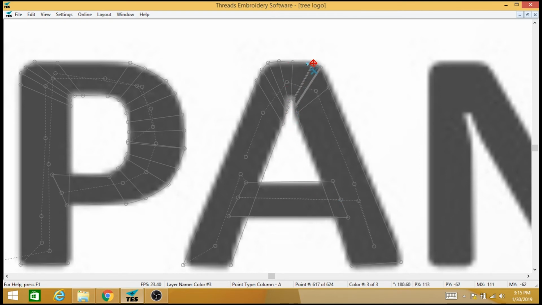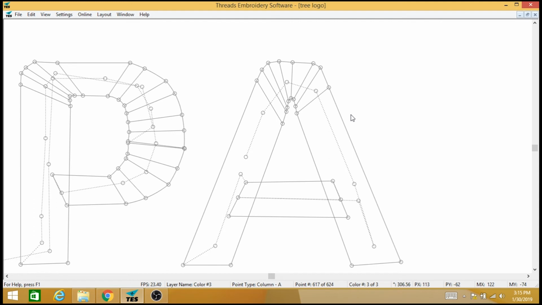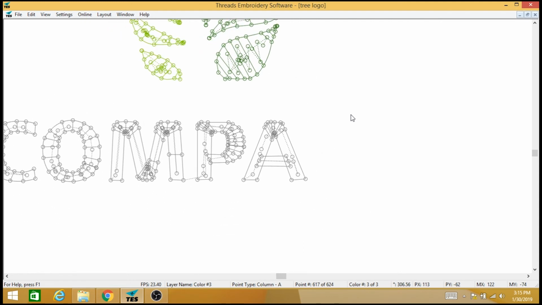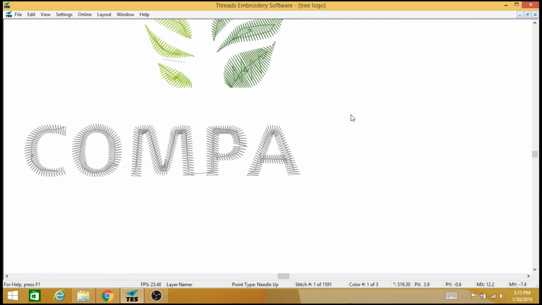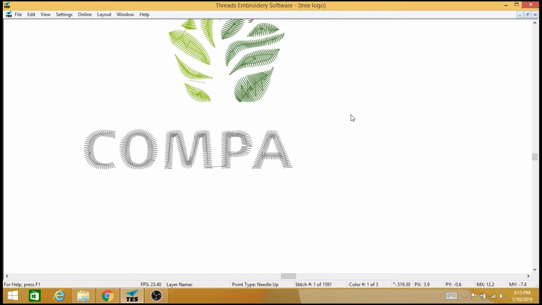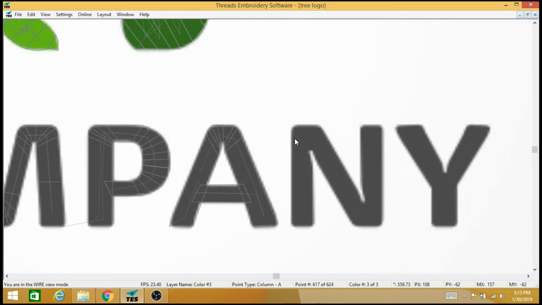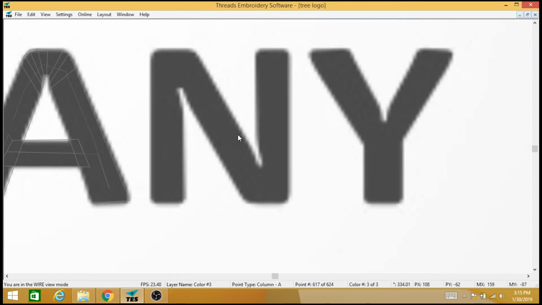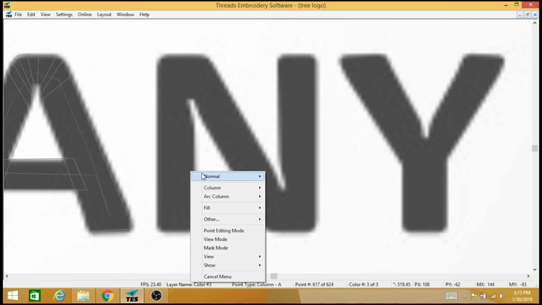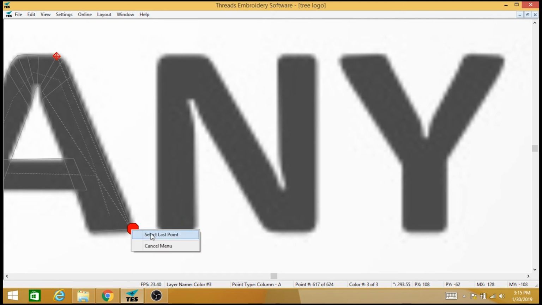Alright. So that's not too bad. Turn S for the stitches off, B for my background. Come back in here. And here we go with the N. Do other, needle up, select my last point.